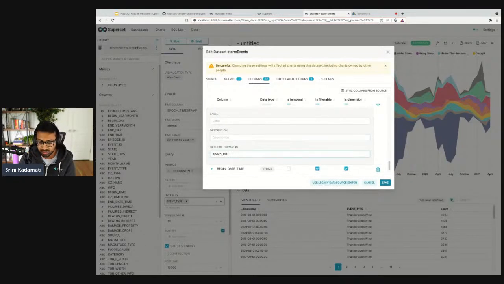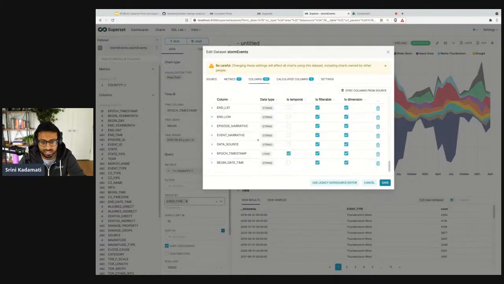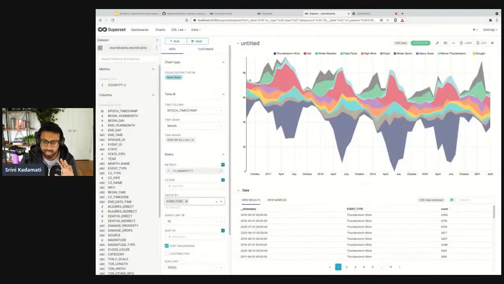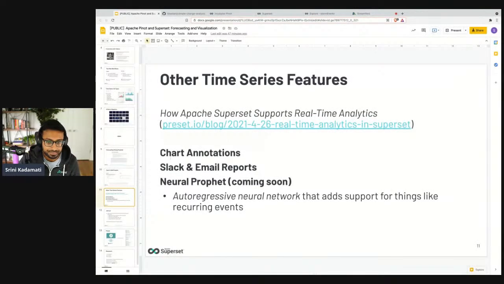And so this will be very similar to a pandas read CSV call, where you can put in the datetime format. That's some of the secret sauce there. Once I did this, immediately all of this time grains, time column, time ranges, all that functionality got unlocked just by specifying the right time format.